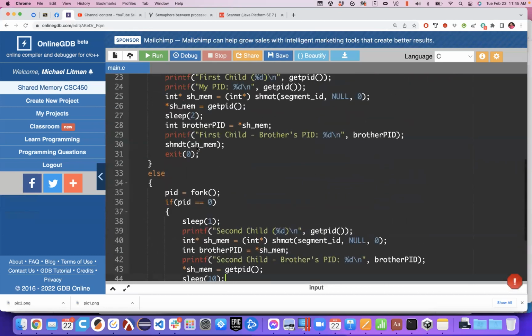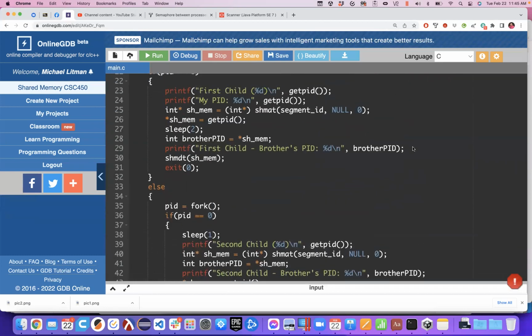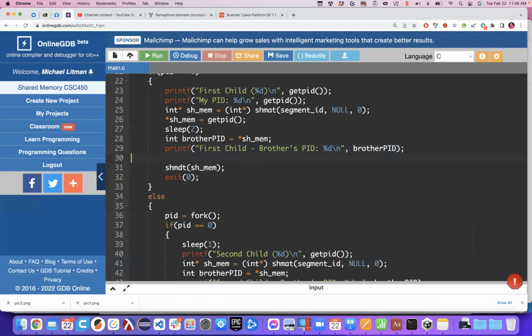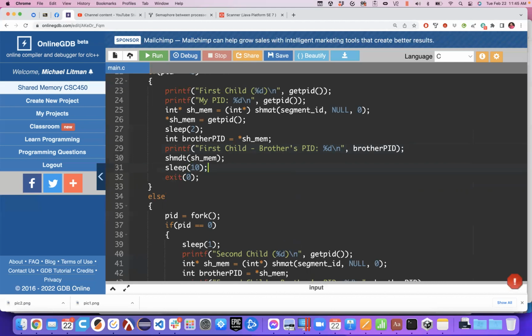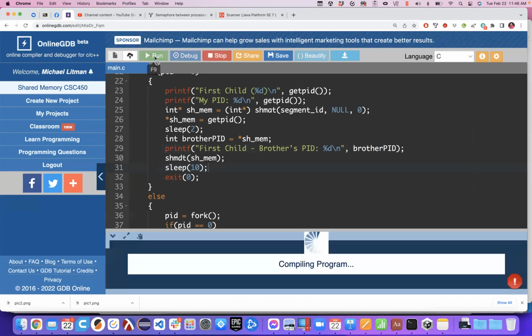The second child sleep. First child sleep. And they'll spit some stuff out to the screen.